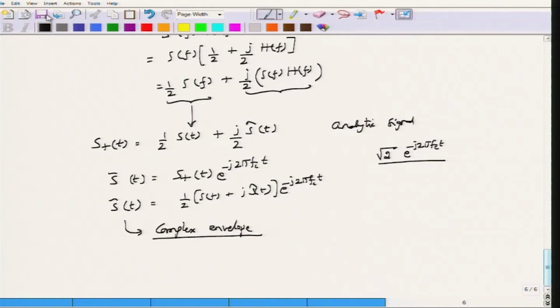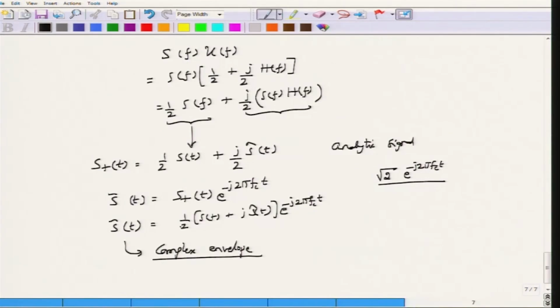Well, the significance of the complex envelope is that you have S of t. So, let us write it down here itself. What would be the mathematical way of obtaining S of t? In order to obtain that, I need to simply remove this e power minus j 2 pi f c t. So, to remove that, I should be multiplying this by e to the power plus j 2 pi f c t. When I multiply here, e to the power minus j 2 pi f c t and e to the power plus j 2 pi f c t will cancel. So, that is gone, and I still have this part to recover.